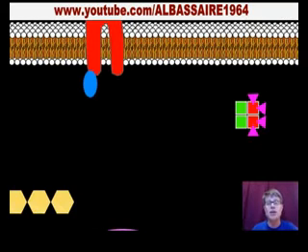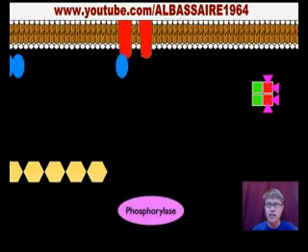Okay, what happens to that cAMP? It'll actually go to another protein, and that protein has four different parts to it. It has these parts, which are catalytic, they're activated, and these are regulatory. And until the cAMP shows up, we don't release those catalytic enzymes. This whole thing is called a protein kinase.